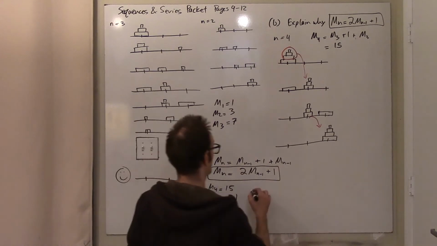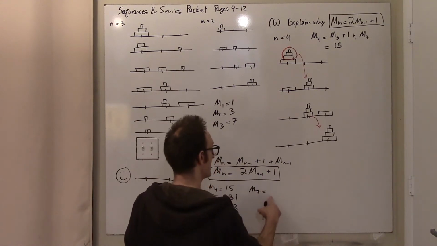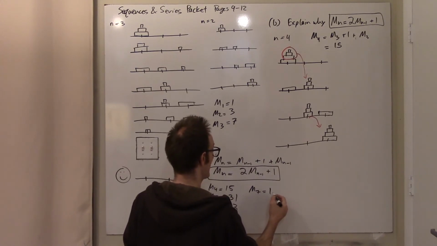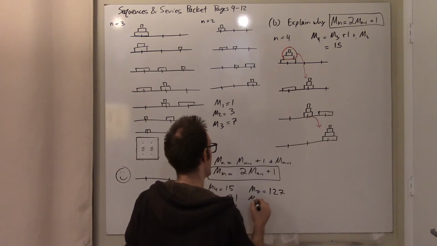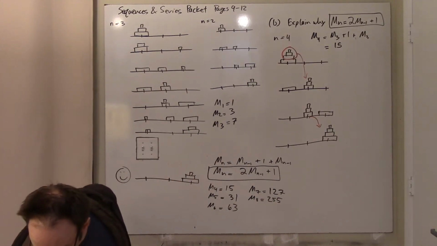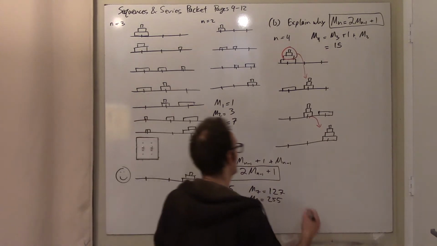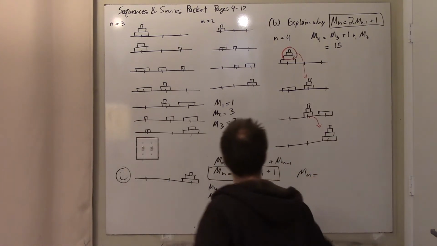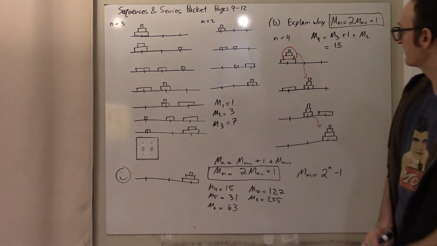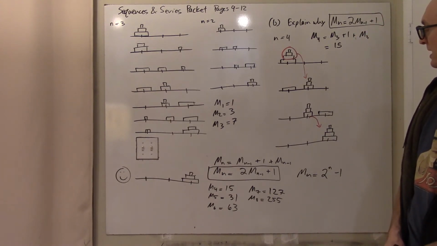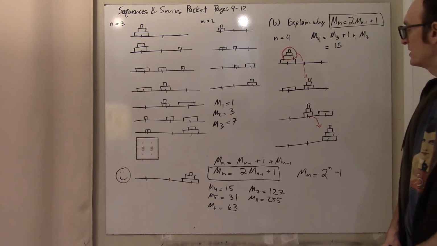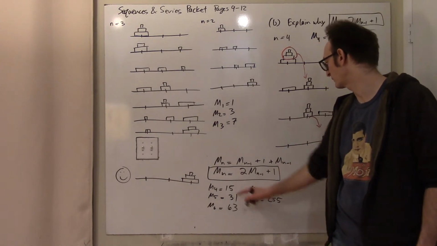I don't remember how far out they wanted me to go. M7, M8, that's kind of crazy, too many numbers. M7 is 128, so 127, I guess. And M8 would be 255. Okay, and now, does the problem say find an explicit formula for M sub n? Yeah, so I think here it's pretty clear that the explicit formula is going to be 2 to the n minus 1. You could prove that this is true, I guess by induction or something. Well, I mean, you don't even need to, right? Because if each of these is, well, I'll just leave it at that.